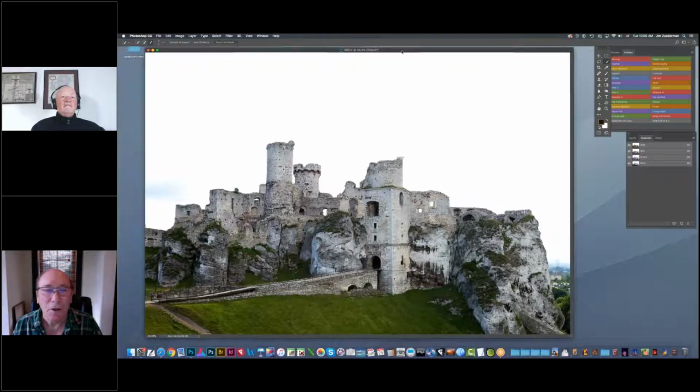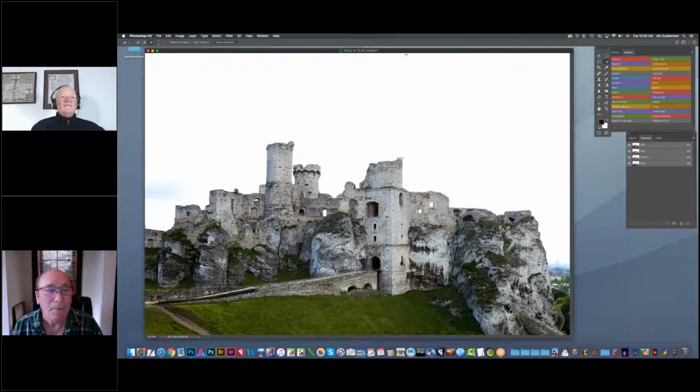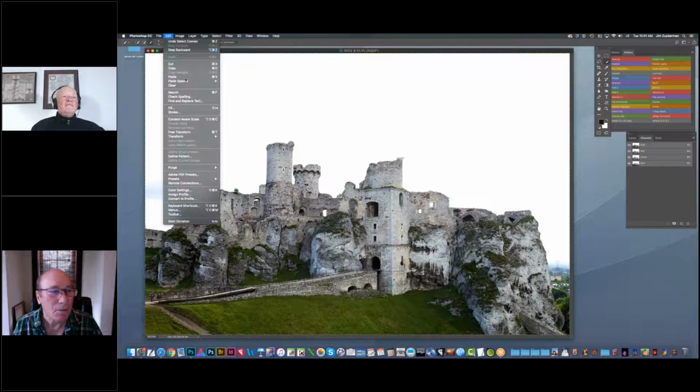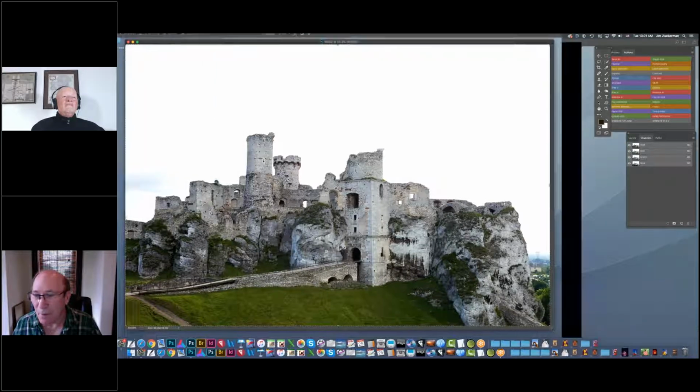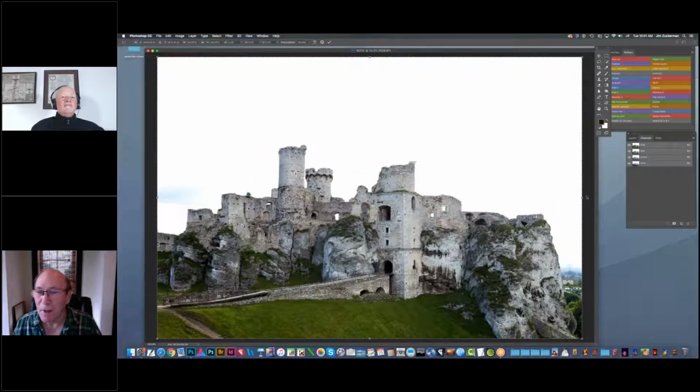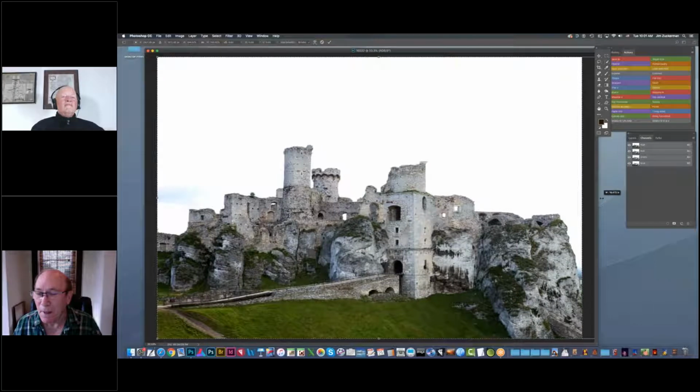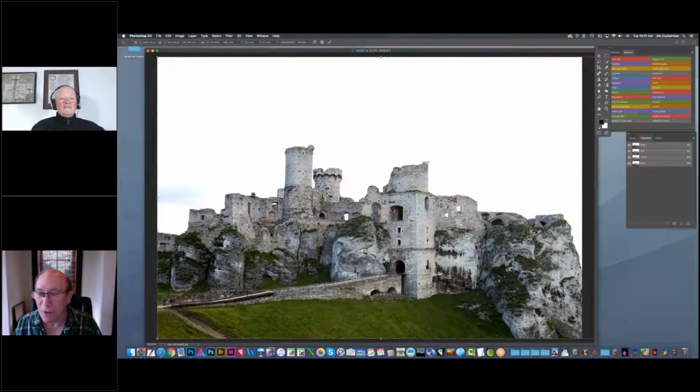There's a shortcut, a little trick that I use to get rid of edges of pictures that you may not want. The first step is I go Select, All. That selects the whole image. You can see the marching ants around the picture. Then the pull-down command is Edit, Transform, Scale. The shortcut is Command or Control T. It puts a box around your picture. Let me expand this a little bit. You can see the handles right here. I can just pull that to the side, and now that little area at the bottom is gone. I hit return, and problem solved.